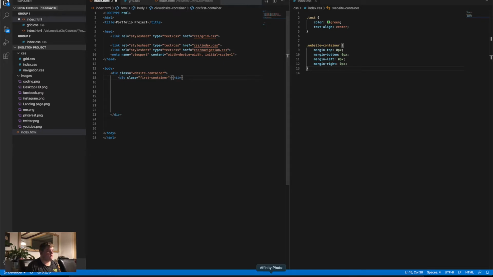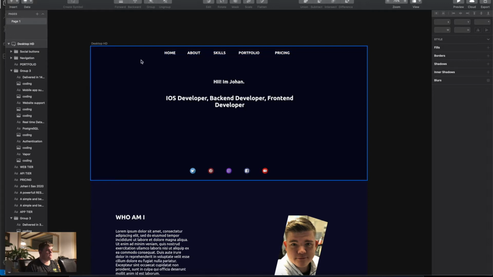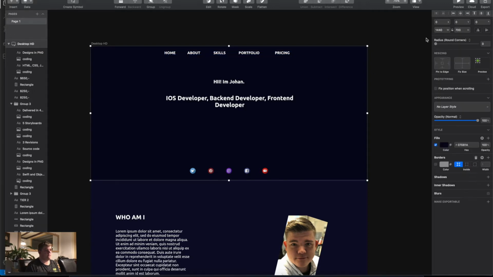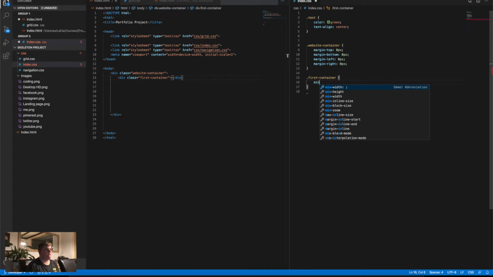When we go to our designs, the first container is this blue one, and it has a height of 700. So we go in here, we're gonna call first container, and we're gonna give this a min-height of 700 pixels.